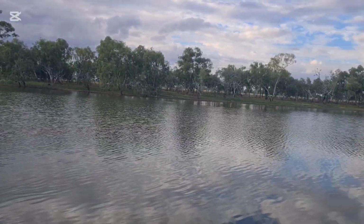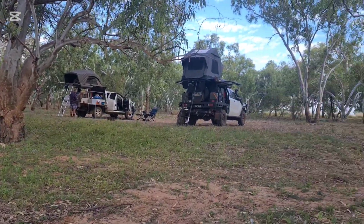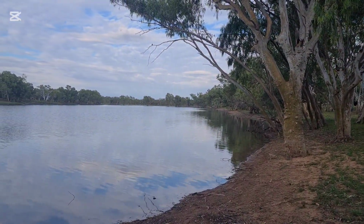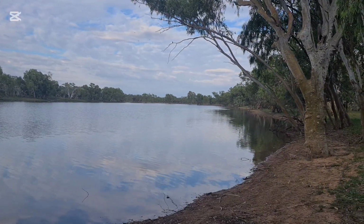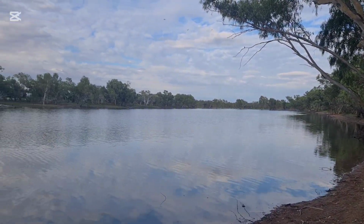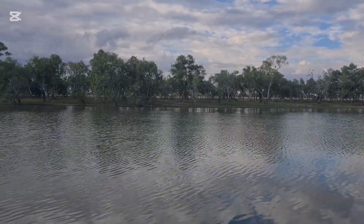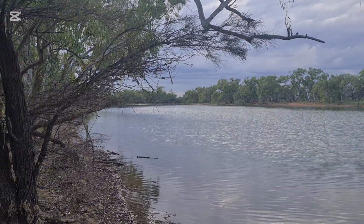But yeah, we camped here last night, had a great camp. That's Spanna up there, that's my setup there. Yeah, it was really cool. Did get a mini storm come through around midnight. Wind picked up crazy, and we got a few drips of rain. We were actually starting to stress a bit, but it was fine. It wasn't too bad. This big storm cell has gone overhead, heading north.